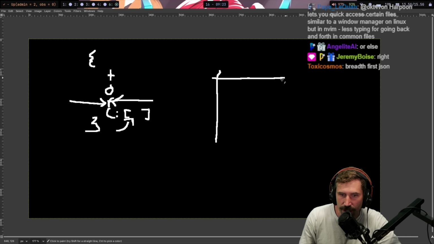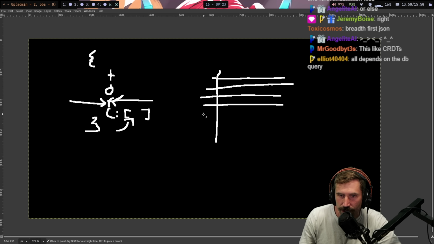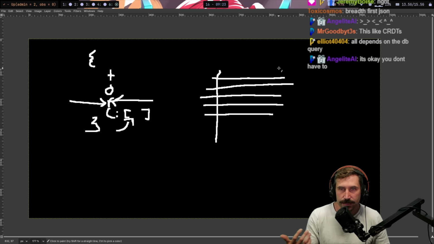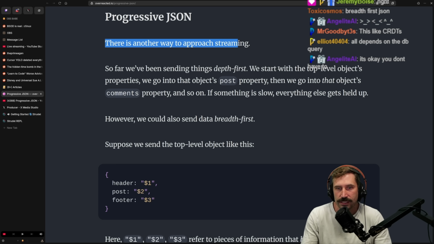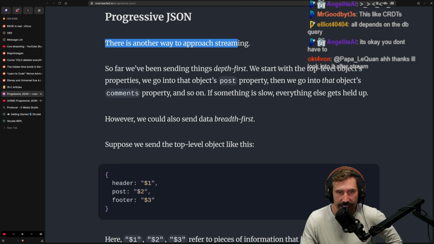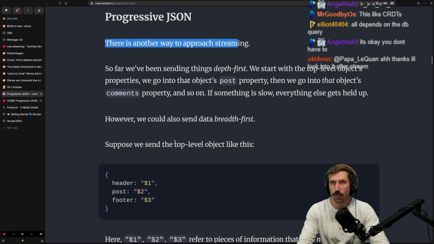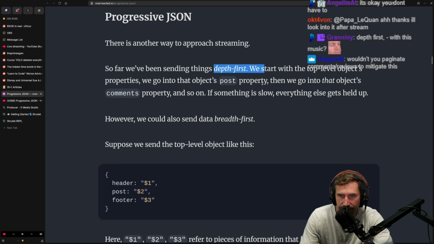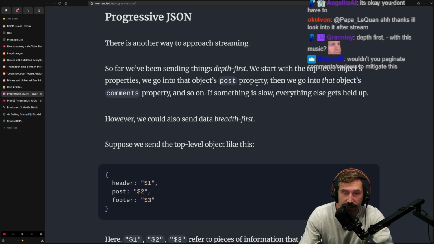As long as you get enough concurrency going for all your requests, it's whatever the slowest request is, your longest request. It depends on the DB query. Yeah, in my head, that's the only thing that matters, is that the slowest request always contains everything else, and I don't know if that has anything to do with depth. One could argue it may not have anything to do with depth. So that's why when he says depth first, I'm a bit confused by this. But Dan's also built a lot of stuff, so one can trust some of his ideas.